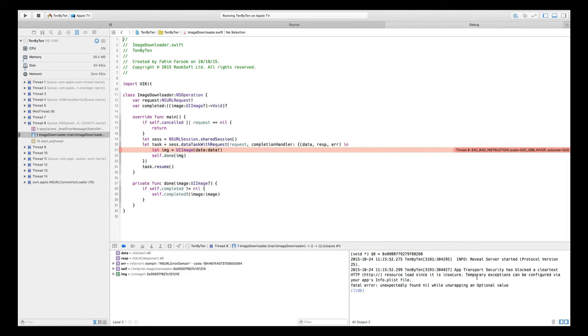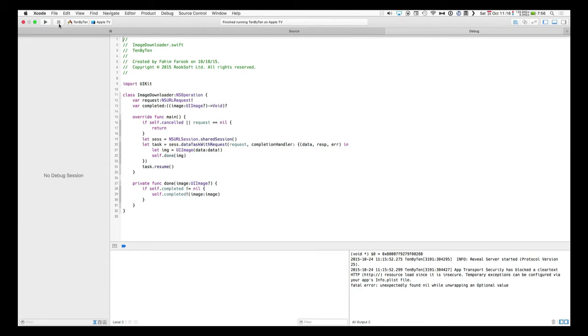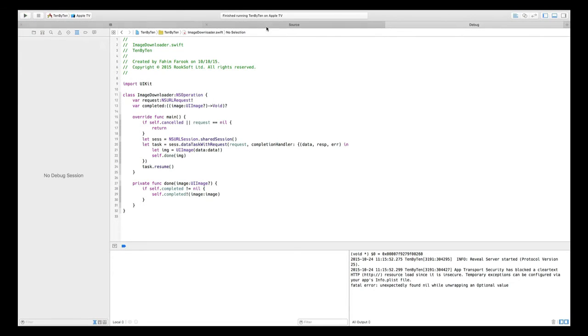And because of that, since iOS 9 has this functionality where it stops you from using insecure URLs in your apps. So if you want to disable this, let's say for instance your server does not support HTTPS URLs, which is actually the case with this particular server, then you have to enable that. But you wouldn't have known that was there unless you had looked at the console, because you just see a crash, and the crash does not tell you what is going on. It just says a crash occurred.